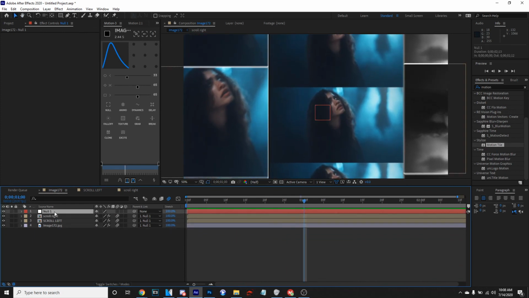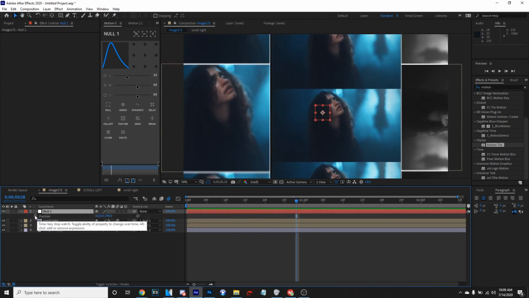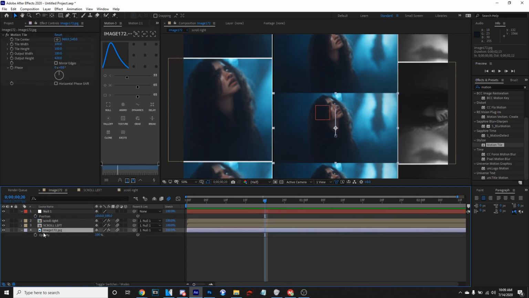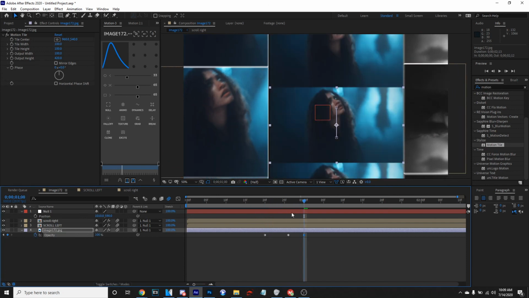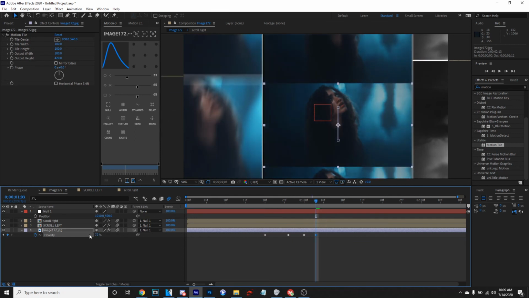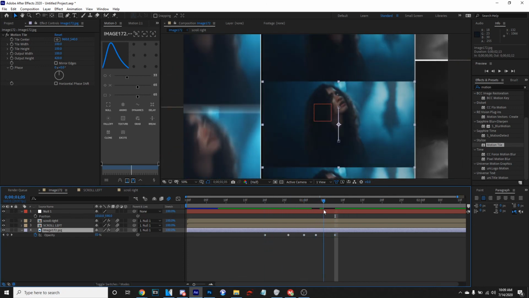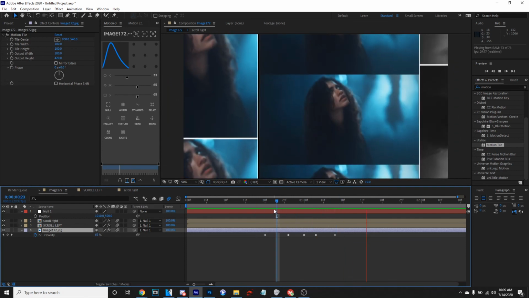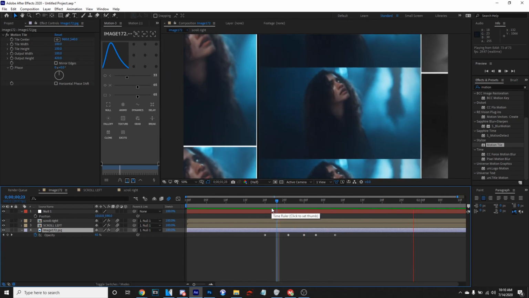What I figure kind of helps smoothen things out is a shake. You could use S shake, or you can try to make one yourself. I'm not always great at that, but something always looks cool when it flickers, so maybe something like that. And again, I made the mistake of not putting this in a pre-composition, so I don't know why I said that like that, but yeah, that's how you do that effect.